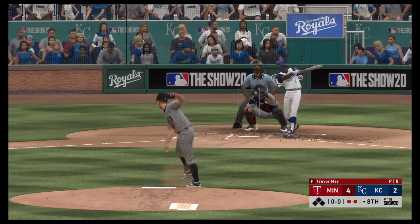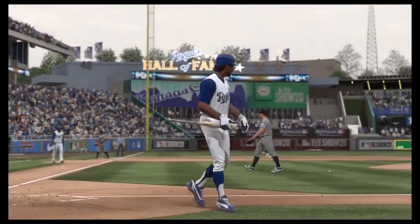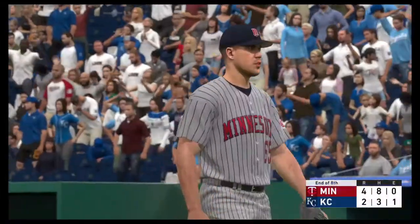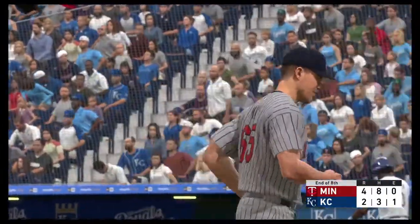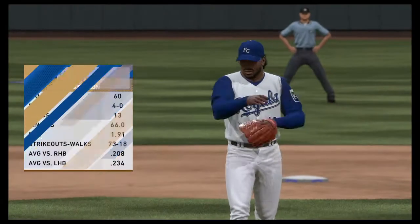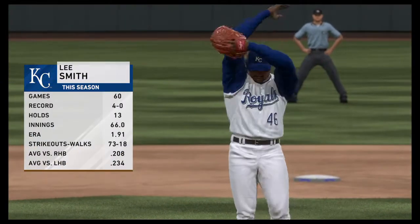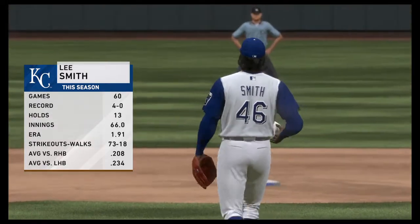Into the box, Andre Dawson. And he strikes him out as well. So make it back-to-back punch-outs here to the first 2 men he faces out of the bullpen. Royals go down 1-2-3. Still down by a count of 4-2. Lee Smith enters from the pen to start the 9th inning as he'll try to keep the score right where it is heading to the bottom of the 9th.